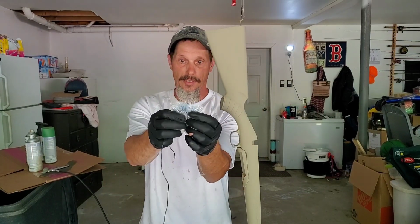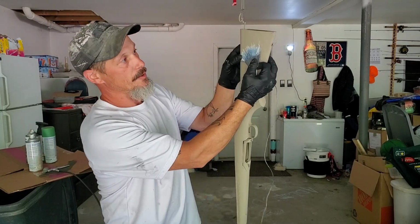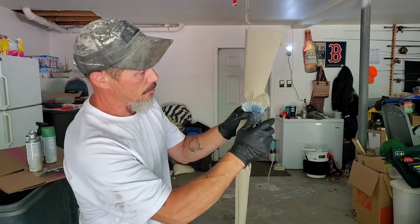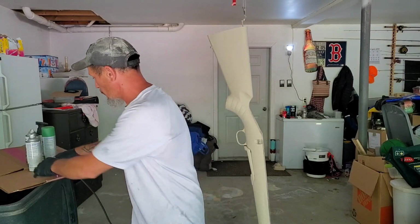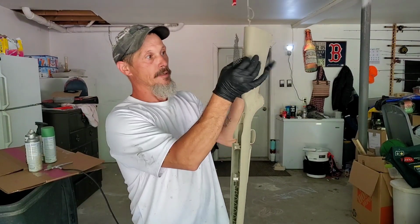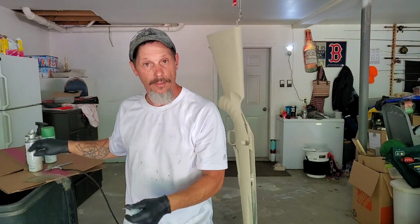So this is some paint bristles that I'm going to set on the stock, and no rhyme or reason. Do a light coat so it covers. And I do have this netting, and I'll set this here and spray in no rhyme or reason on that.